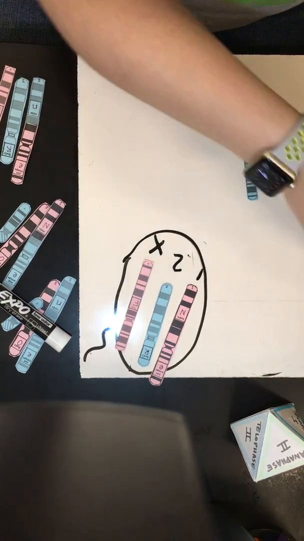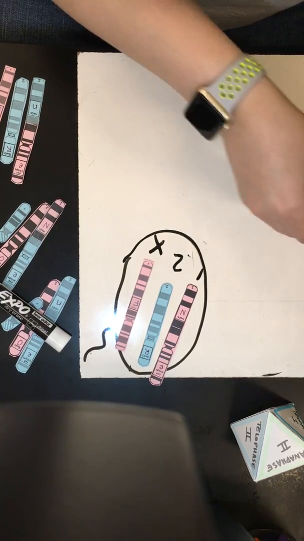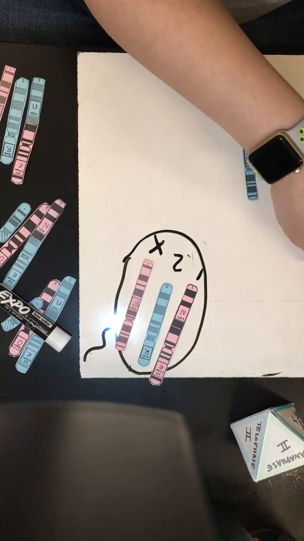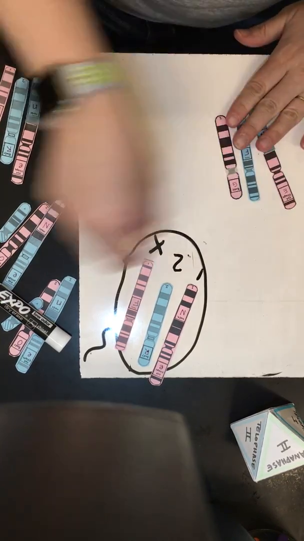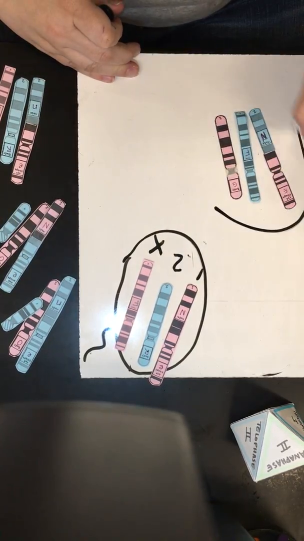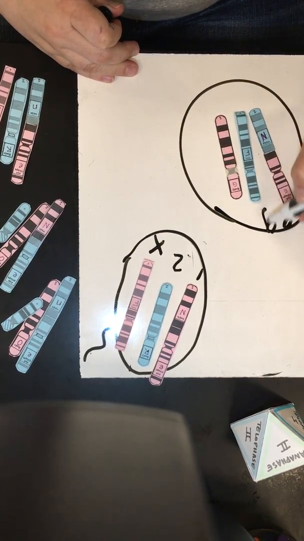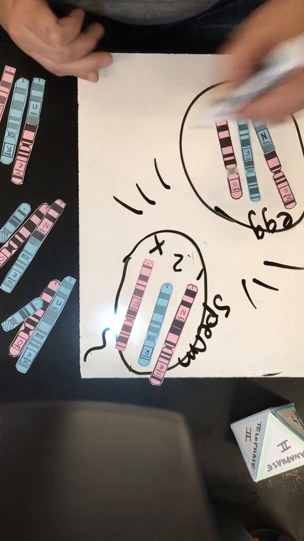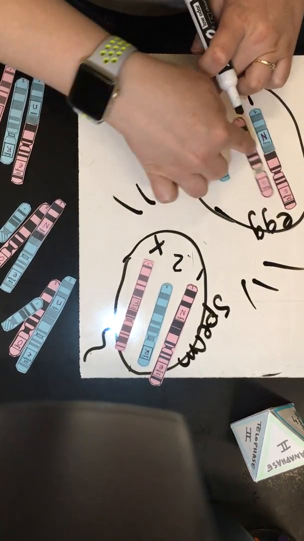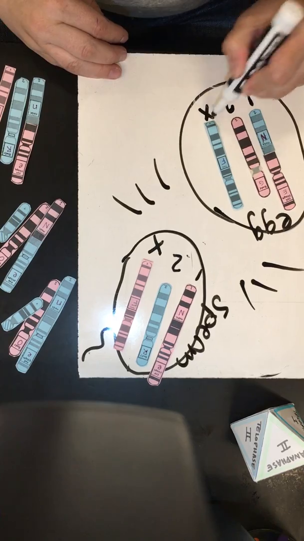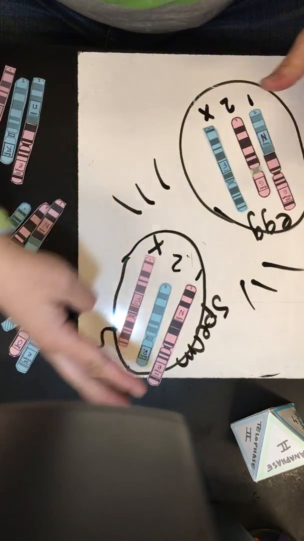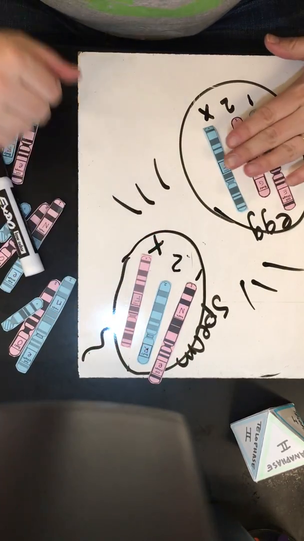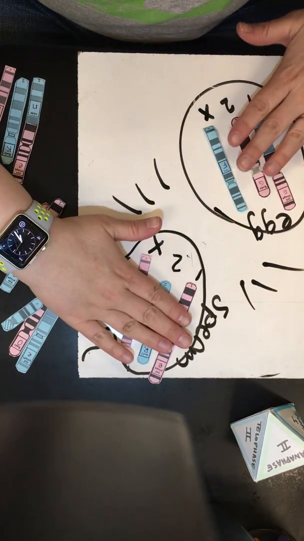And let's say that I got these donated from the mom. Okay, so this is egg, this is sperm. Fertilization, they come together. Chromosome 1, chromosome 2, and an X chromosome. So this fertilization event is going to recombine a haploid cell and a haploid cell to make one diploid cell.